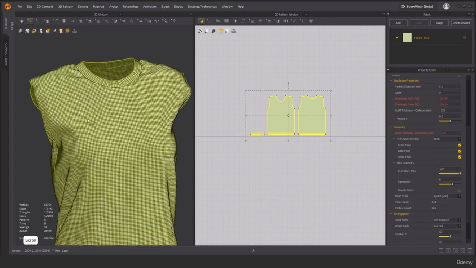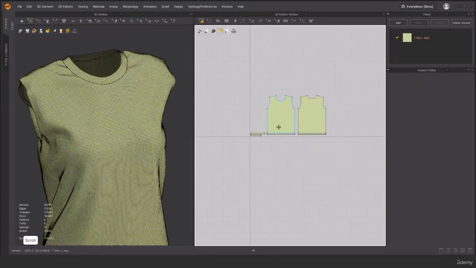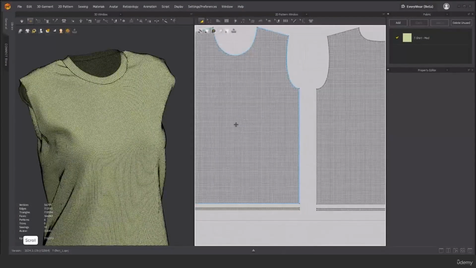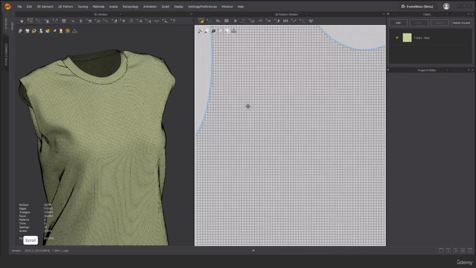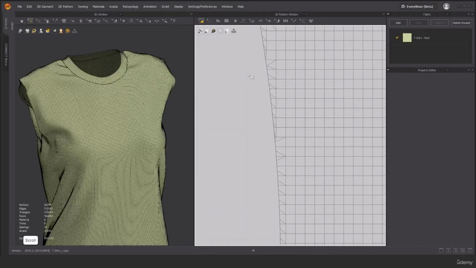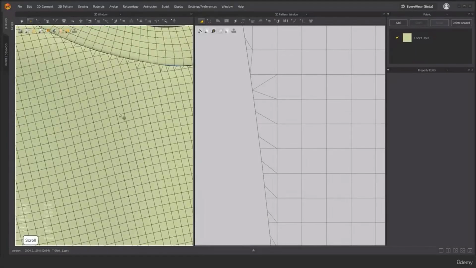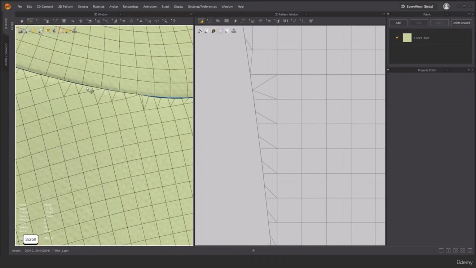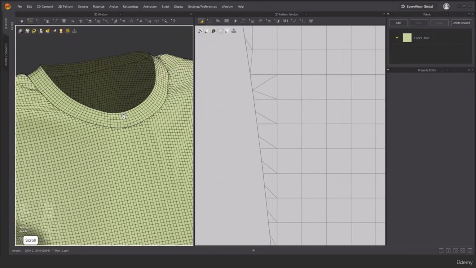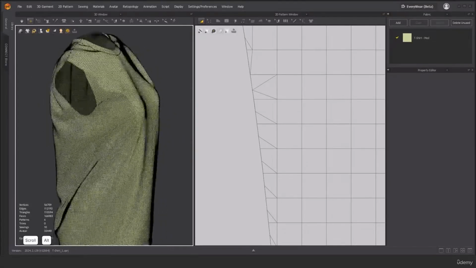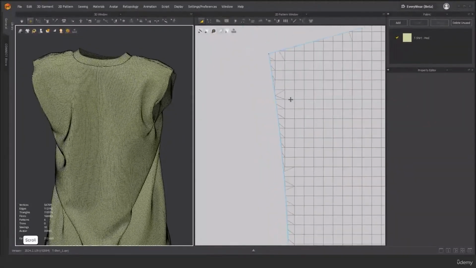Look how neat and organized it is. Now, if I enable the meshes in the 2D window, you can see they are neatly arranged. But if I zoom in and take a closer look, you can see there are triangular faces here, just like you can see here. And as I mentioned, this topology might not be the best fit for us.